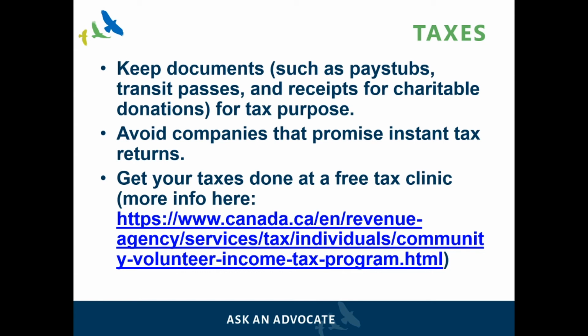If you can't afford to pay to have your taxes done, you may be able to get help from a tax clinic. These clinics are open to anyone who makes under $35,000 a year and needs help with personal taxes. Their tax clinics are volunteer run, so they aren't able to take on complex cases. Sources runs 3 of these clinics, one of which is year-round, while the other 2 run from March until August when demand is highest. To find the tax clinic nearest to you, you can go to the CRA webpage linked above.